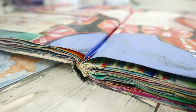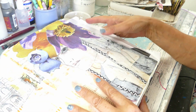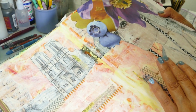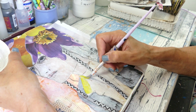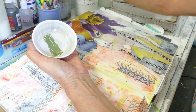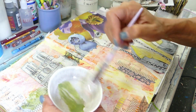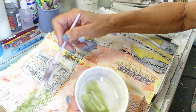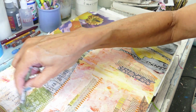And because this one is finished, I grab another journal that I now want to start to finish, and I have 11 pages left that I want to work on, and this is the first one. So let's see what we can do. Because I love the texture on this, I will try to work with some transparent colors. I use some ink and some aquarelle color, watercolor, and here are some Neocolors that you can use like watercolors too. As I said, they are my favorite ones for art journaling, really.